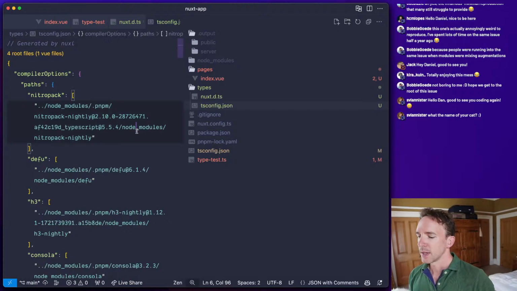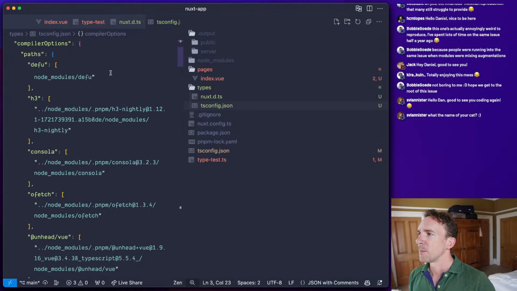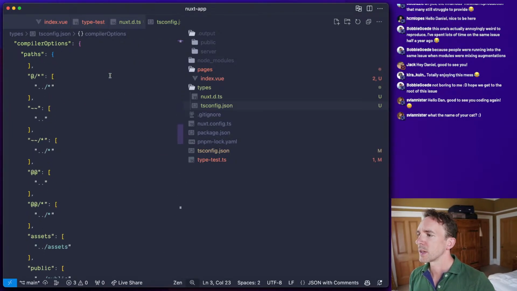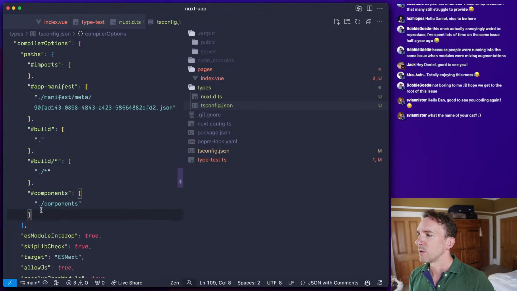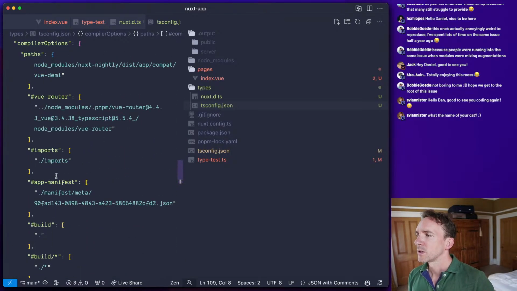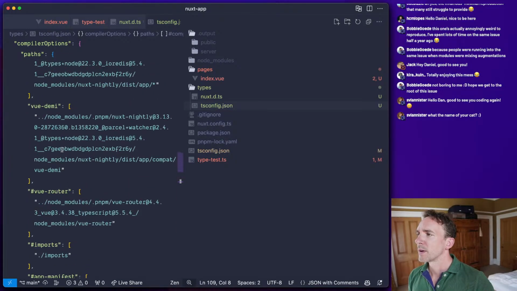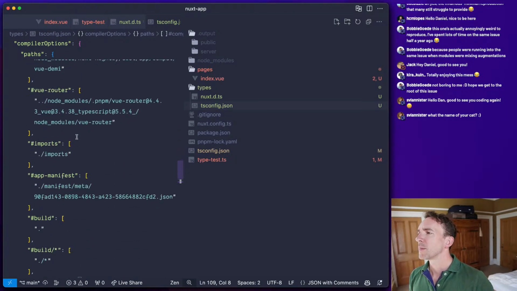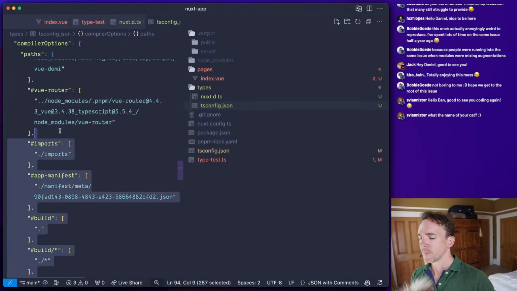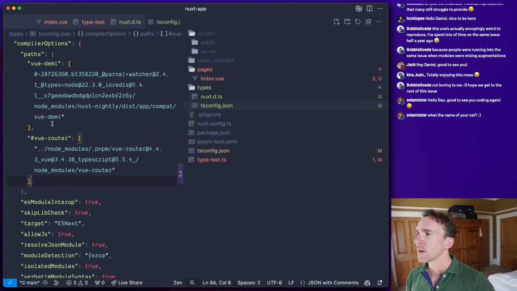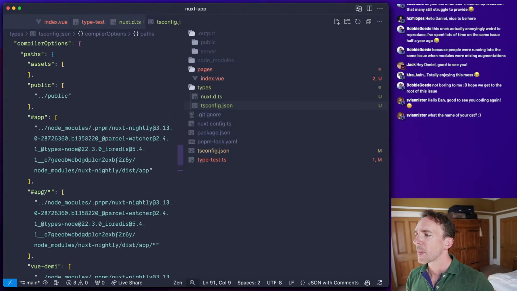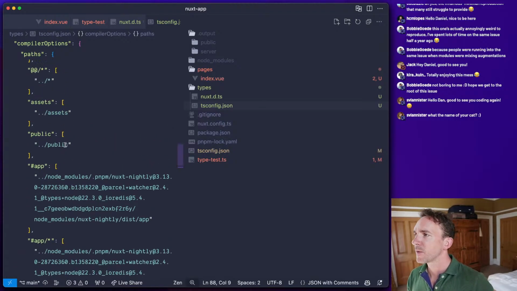Okay, let's see whether any of our paths, our aliases here are causing the problem. I should be able to get rid of all of them, almost all of them. So build, imports, router, this might be relevant. I'll leave app for the moment.